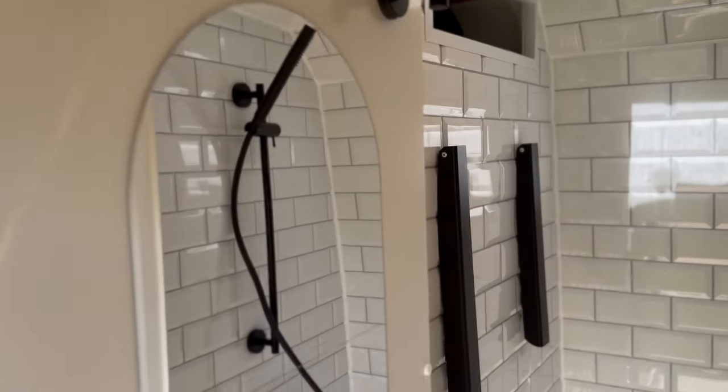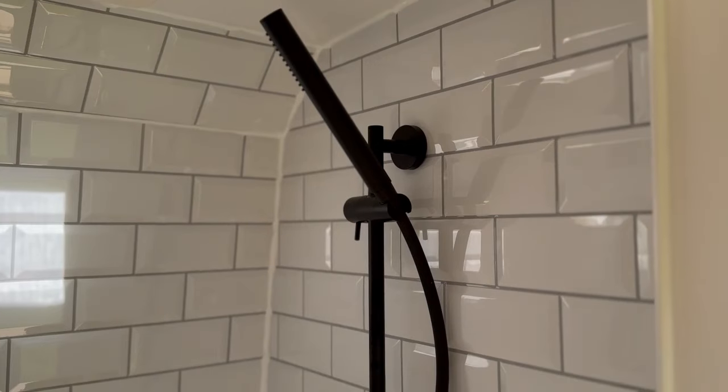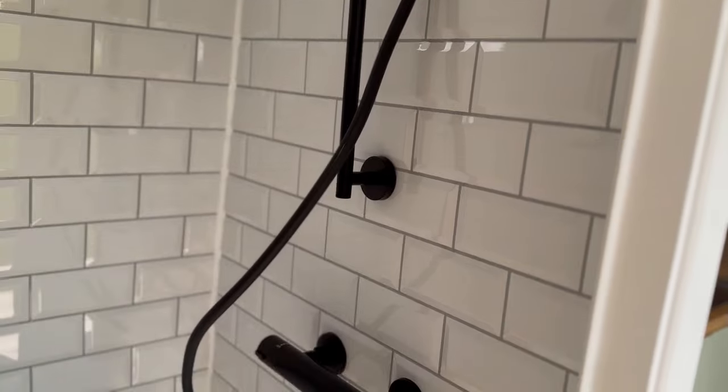In the shower cubicle, they've gone for a white metro beveled Ricoh panel on all three walls, and a Nature's Head composting toilet, which is a really good product for staying weeks at a time off grid. We've also got a custom-made stainless steel shower tray, which gives maximum floor space within the shower cubicle.